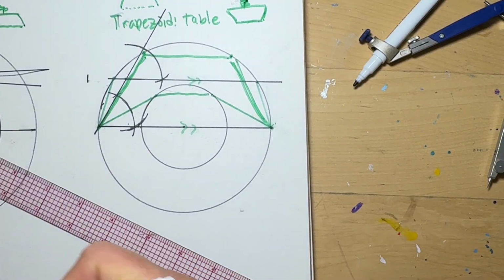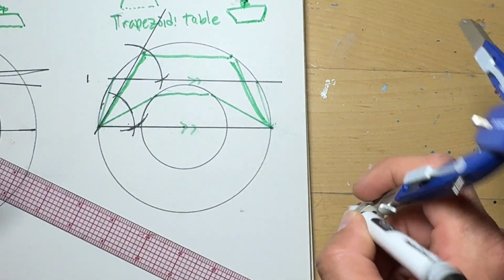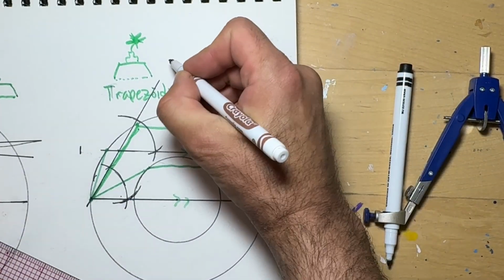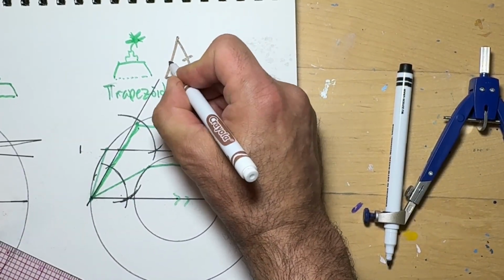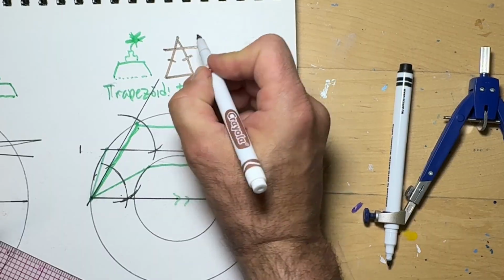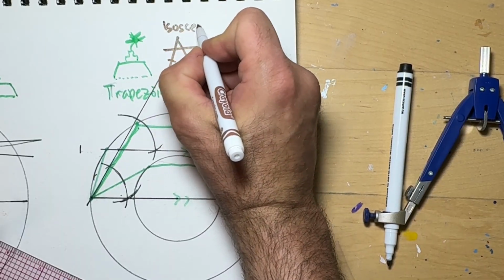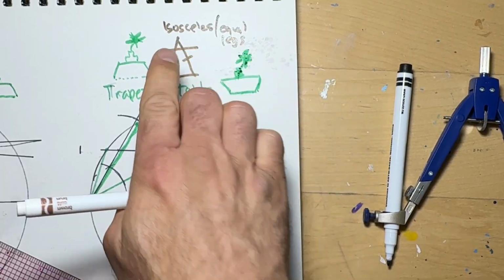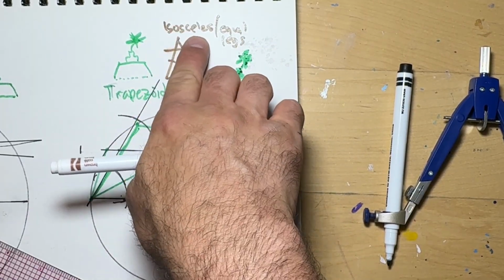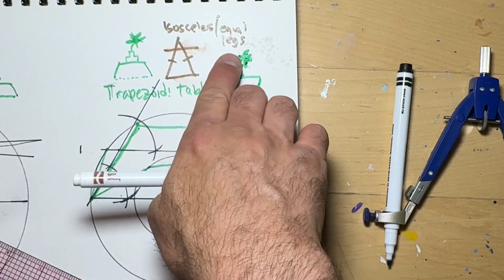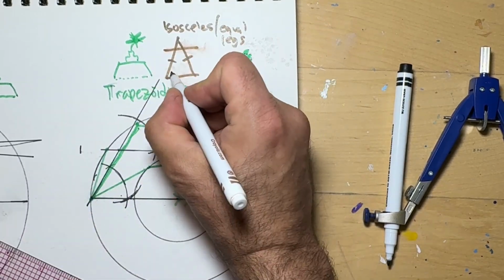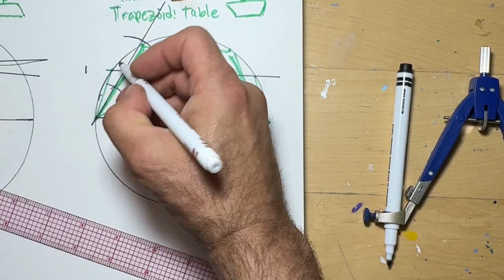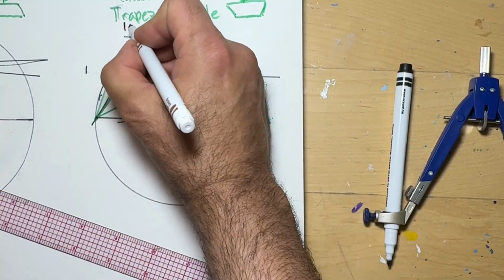The type of trapezoid this is, is an isosceles. If you imagine an isosceles triangle where two sides are the same and you chop off the top, isosceles means equal legs. That's what the root words are. Iso is to be the same, and celes is referring to the legs because these are considered two legs. The bottom is considered the base. So these are equal. This is an isosceles trapezoid.